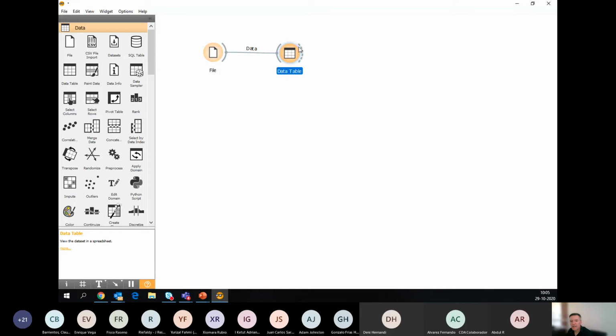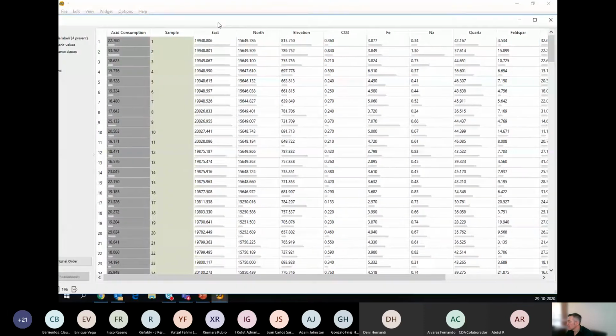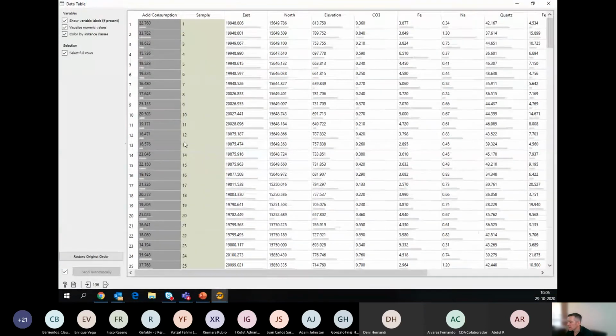And let's have a look at our database. So double click on the data table. This is our database.